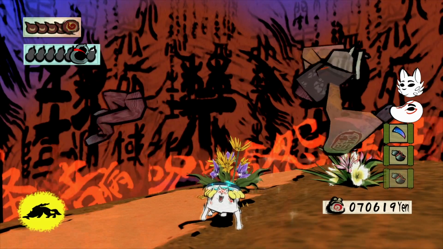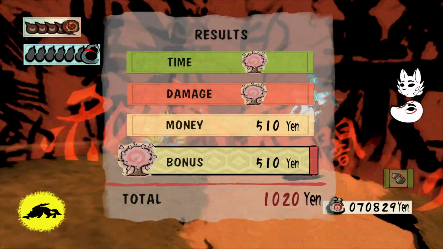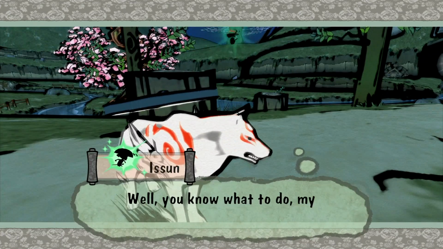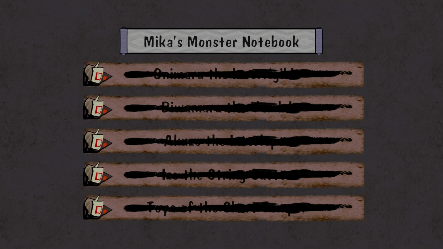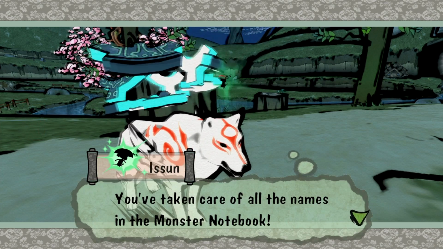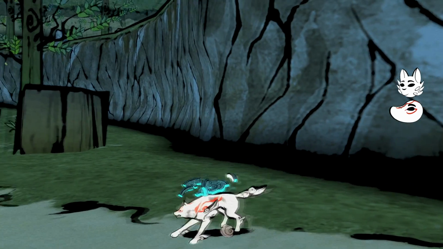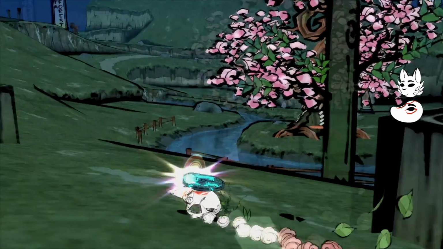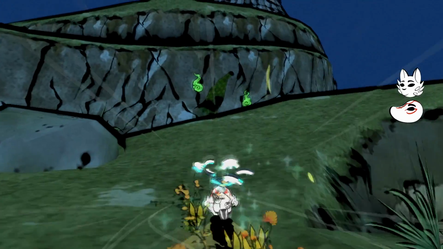After this, you gotta show off how many demon fangs we have, because I think at the beginning of this, we probably had like 30. Okay, another mushroom monster down. Well, what do you know? You've taken care of all the names on the monster notebook. Won't the priest be happy to hear this? He might even give you a reward. So we now have 78. Holy cow! We went from like 25 to 30 up to 78. Wow. All right, let's go turn this in.